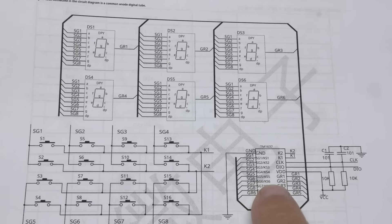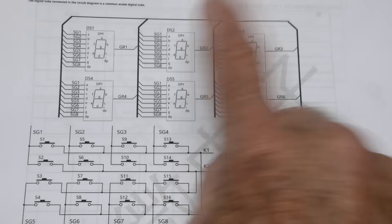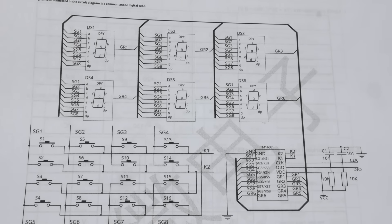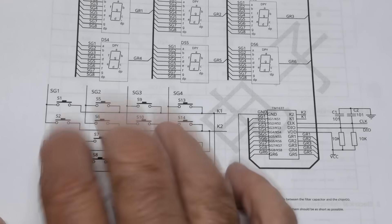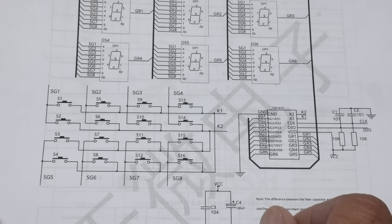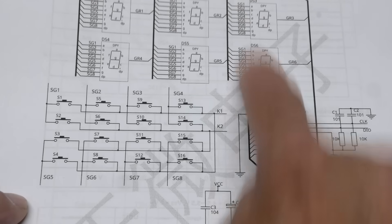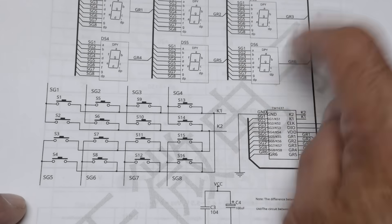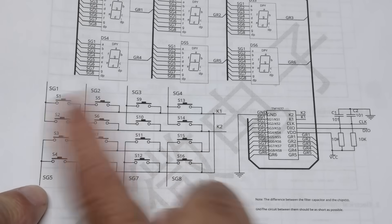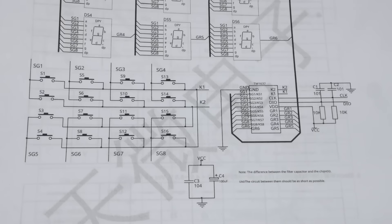Here is the chip. You talk to it with just clock and data — it's write only. You can have one, two, three, four, five, six displays. These are seven segment displays plus decimal point. You can also have a four by four switch matrix and you can read that. It's a pretty fancy part. It does scanning — it's a multiplex display. While it's multiplexing, it's scanning the segments and the digits, and also scanning the switches, which are read by K1 and K2.